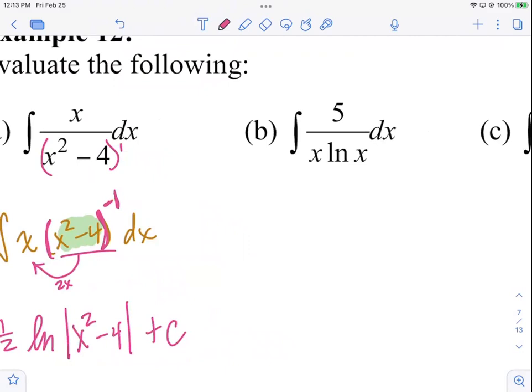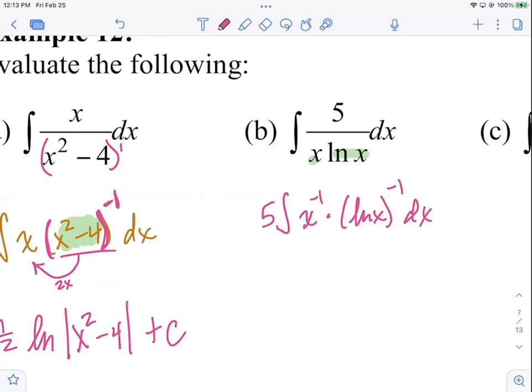Now here we got a 5 over x ln of x. If you want, you could do this. You have 2 factors now, but they're both in the denominator. I wouldn't bring the whole group up and say the whole thing is to the negative first power, okay? Because what that does is still keeps them chunked together. And remember, we want a little separation because one of them hopefully is the derivative of the other. So if you are going to bring them to the top, I would bring them to the top individually like this, if you wanted to do that.